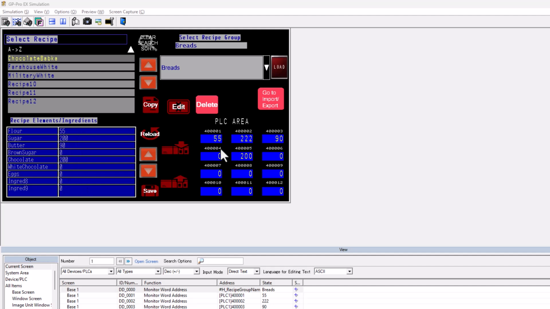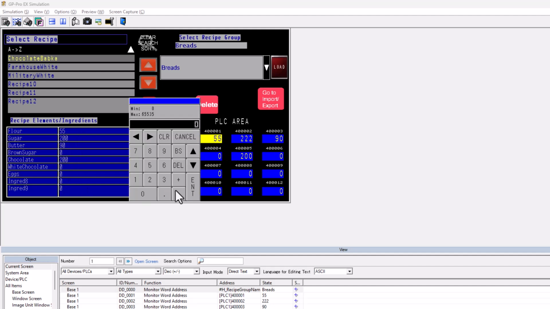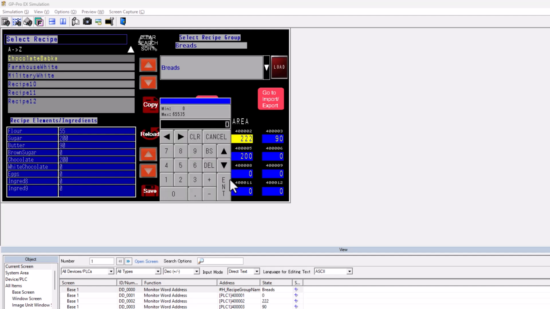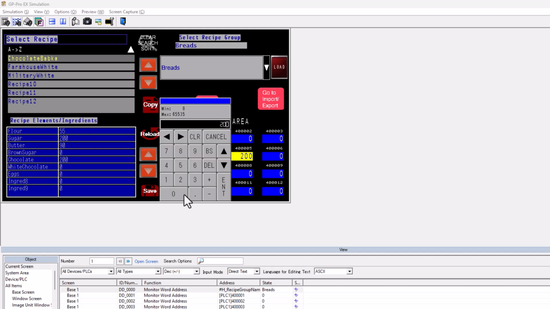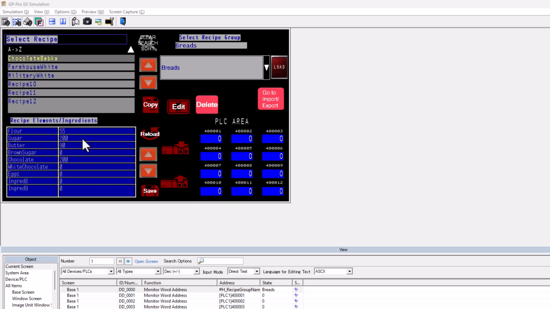Let me clear these out so you can see the simulator is remembering values. Let me clear those out of the PLC. Then I'm going to write that to the PLC like that, and you can see it moved, so it took those recipe values.